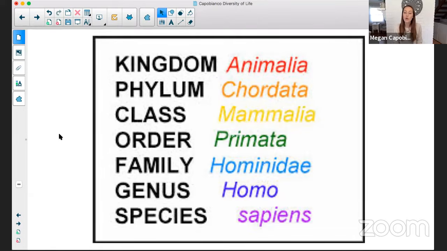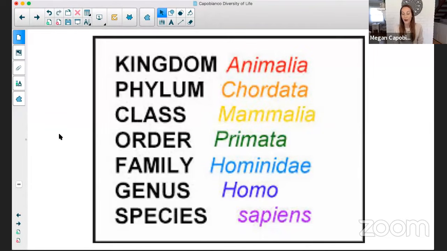Phylum, Chordata. Chordata actually means that we have a backbone. So we're starting to eliminate some of the other species that we were mentioning before, and now we're just focusing on species that have a backbone or a spine. All right, narrowing it down a little bit more. We get to class, Mammalia, okay? So we're mammals. So that's going to only include species who are mammals. We're not going to include birds or fish in that category. And we're going to continue going down until we get to Homo sapiens, our species being sapiens.